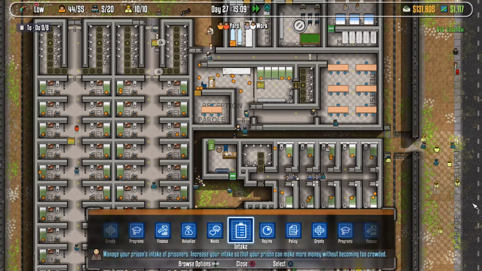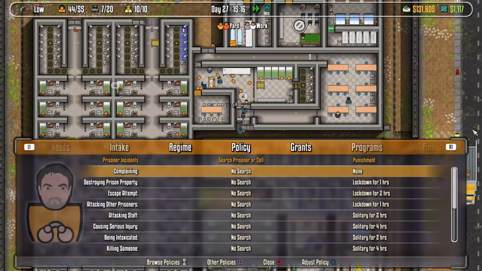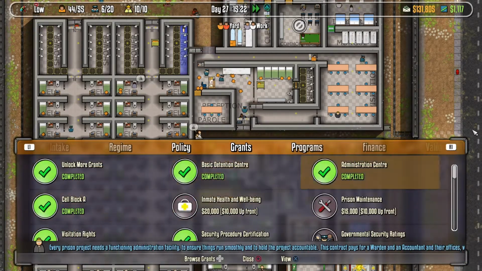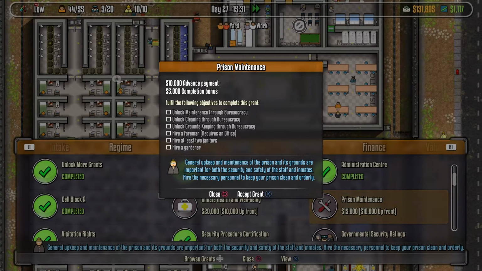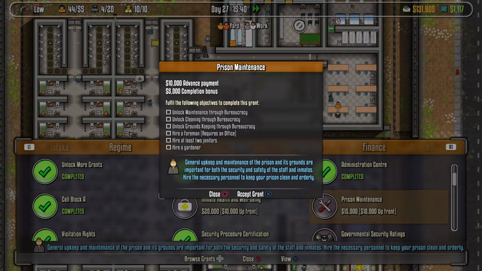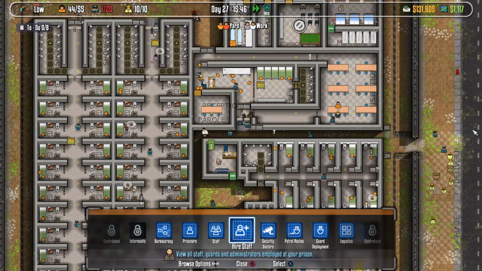Let me have a look at our policies. Not policies, our grants. See what we can actually tick off and say, yes, it's done. Prison maintenance. We need maintenance unlocked. It's done. Cleaning's done. Groundkeeping is unlocked, I think. Hire a foreman. That's done. Hire at least 2 janitors. Done. Hire a gardener.